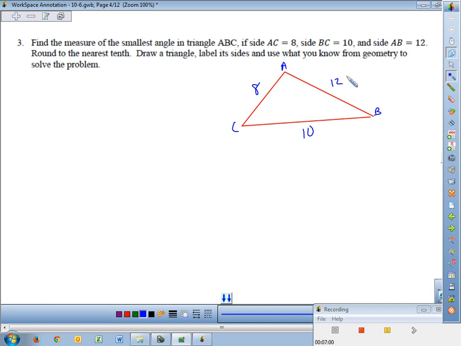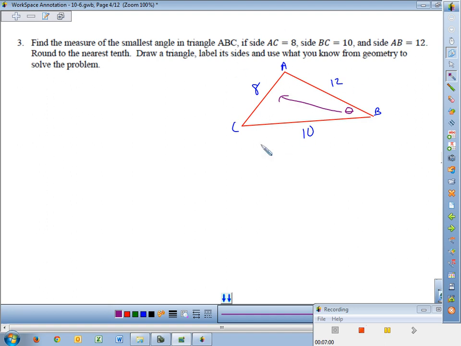It's a scalene triangle because all three sides are different, and make sure you get the right side lengths in there. Distance from A to C is 8, distance from B to C is 10, my bad. Distance from A to B is 12. Find the measure of the smallest angle. Well, the smallest angle is always across from the smallest side. So, since 8 is the smallest side, this is the smallest angle. You can call him big B, you can call him big X, you could put theta in there. It really doesn't matter what we do here. So, we can just realize that's what we want.